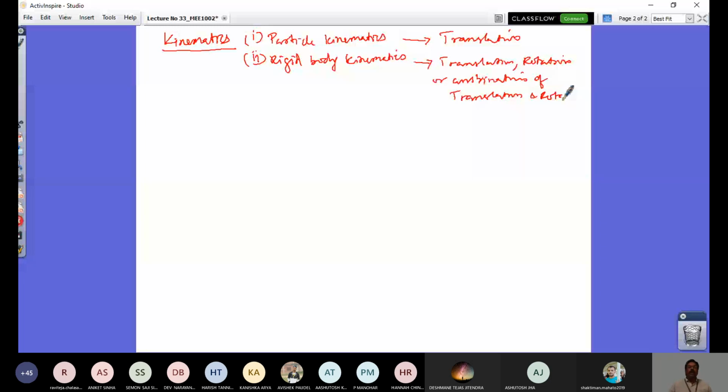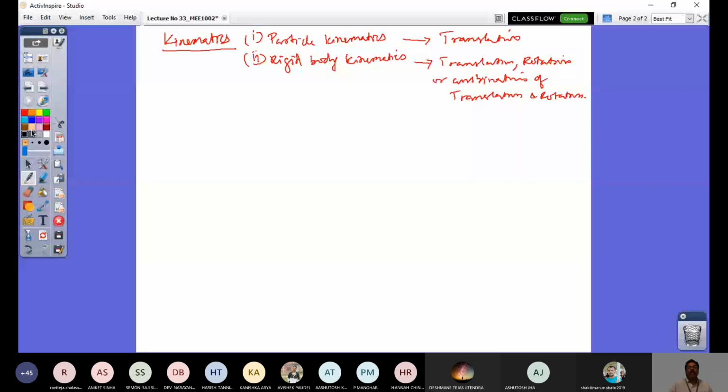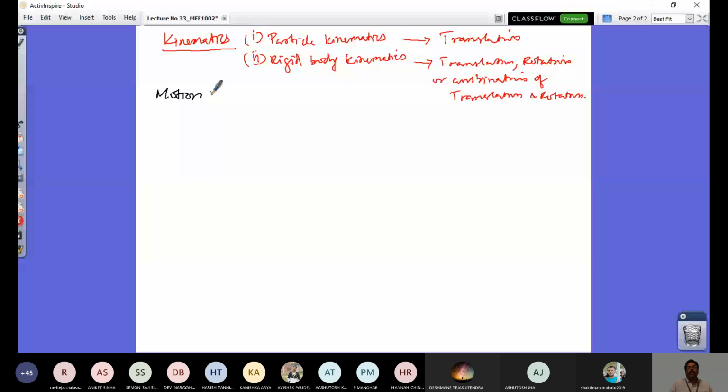Okay. So now what are motion parameters? When I say here, this translation can be in 1 dimension, or it can be in 2 dimension, or it can be in 3 dimension. So we call that 1D motion, 2D motion, or 3D motion. The 1D motion is what is called a rectilinear translation. Let me have that classification as well here. Rectilinear translation.